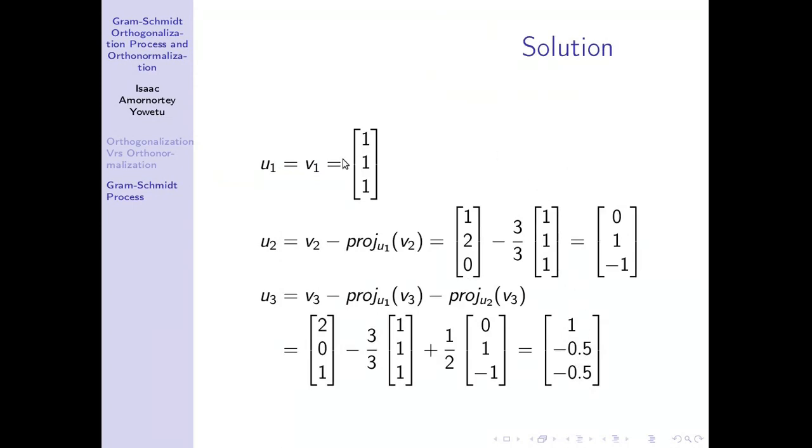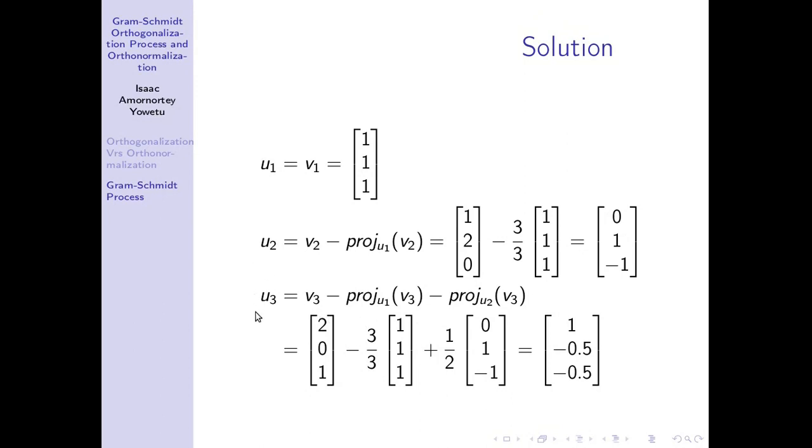Like we have seen from the algorithm, first of all, we assign our v1 to u1. So our u1 is now going to take the v1 vector. And then to get u2, we'll look at a projection of v2 onto u1, which is equal to this. And then the projection vector is the whole of this. So when you subtract, we'll be getting what? Our u2 vector: 0, 1, negative 1.